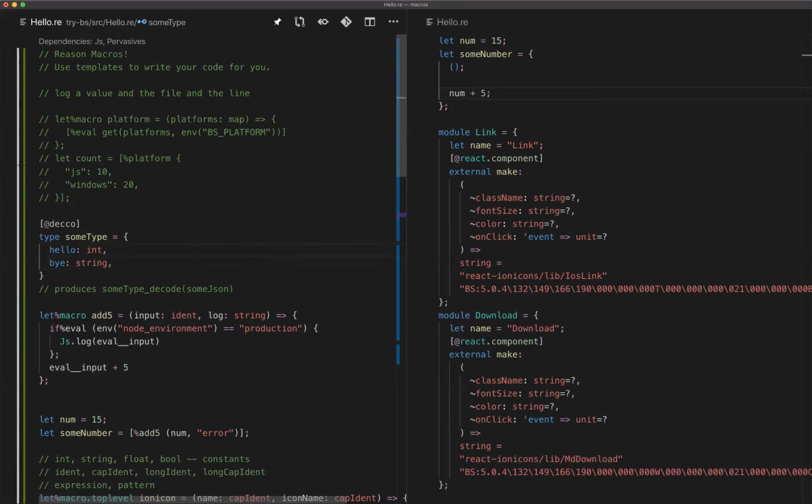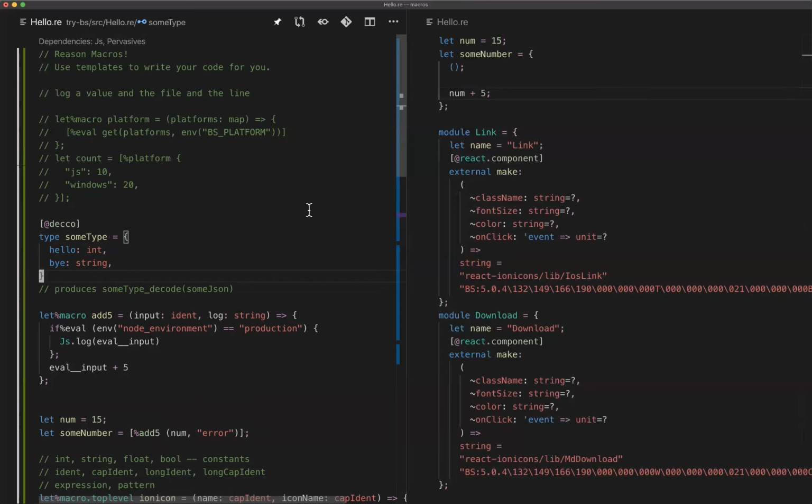Right. So I'm not quite sure how I would want to do it, but I would like to support it. Some people, when I announced this, said, "Oh, I'd love to be able to make a custom PPX deriving," which is a similar thing to what Deco is doing, where I want to produce some functions that operate on this type automatically. I haven't yet come up with an API that would be flexible enough and easy to use, but it's something that I'd love to support.